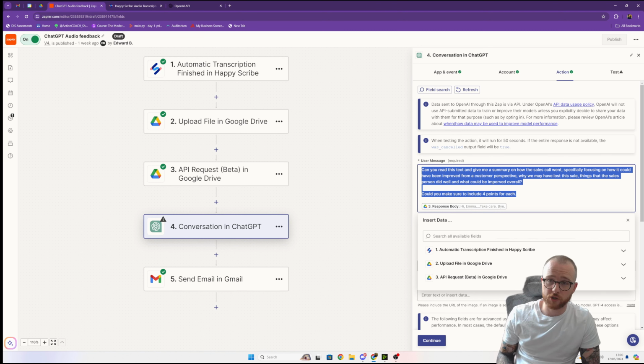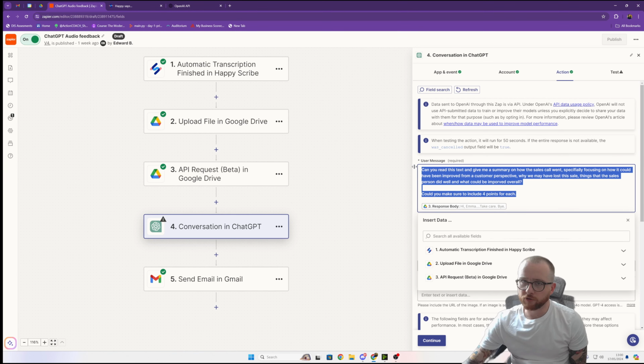You can tell OpenAI what it was about as well. Give it some context to the call, what it was supposed to be about, what you were supposed to achieve. The more the better, basically. So make sure you prompt it with everything you can, and this will probably be a running test for you. You'll put something in, you'll get some good stuff out, you'll think maybe we should ask this, maybe we should ask that. You'll probably change it quite a bit, but just be as specific as you can.